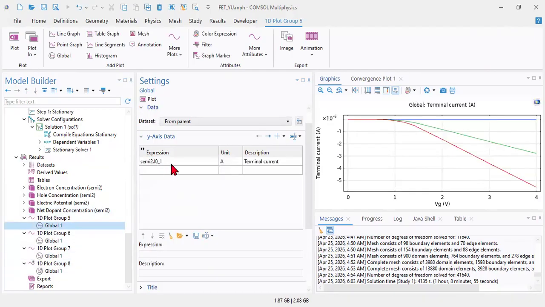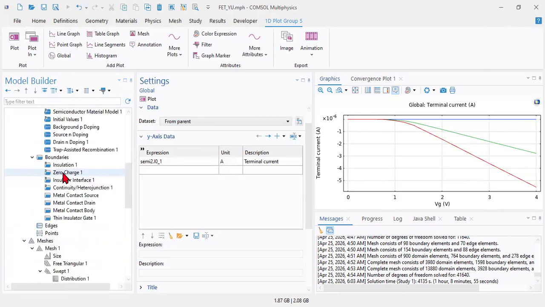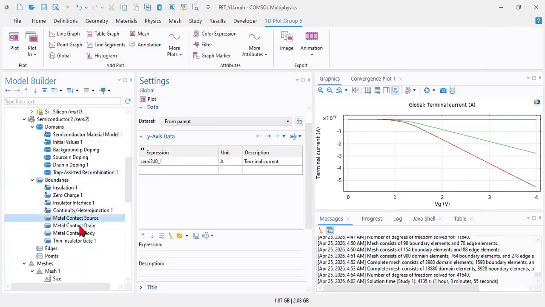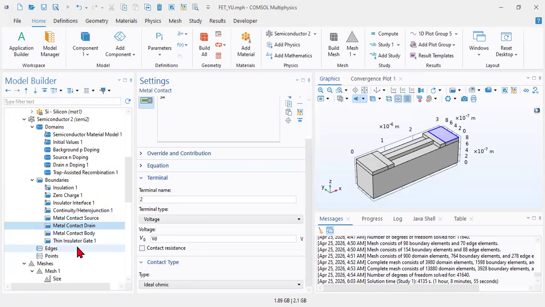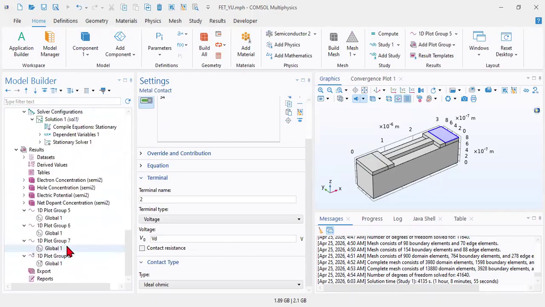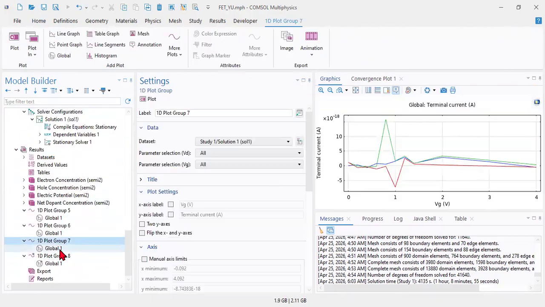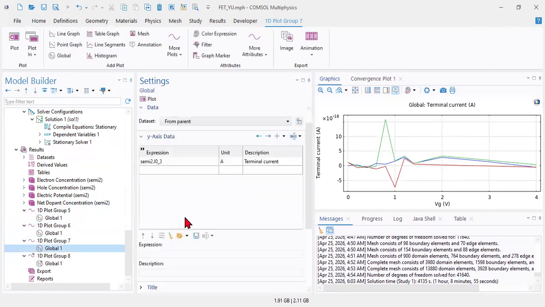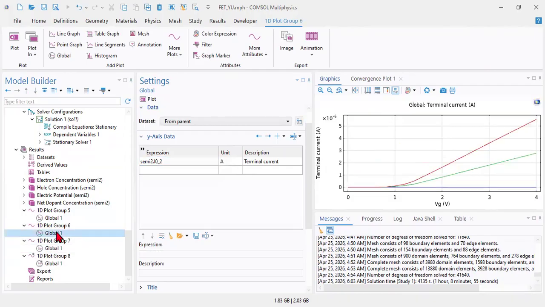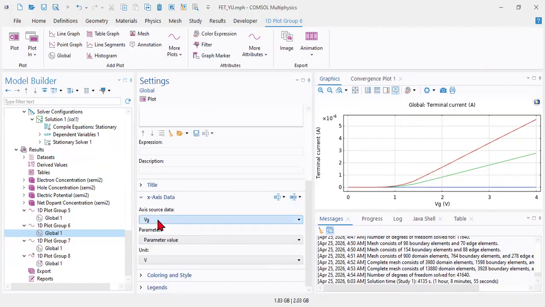So this one is the terminal current. Let me check it. Terminal two is the drain current. Okay, I'm sorry, this is terminal two, and this is the drain current.